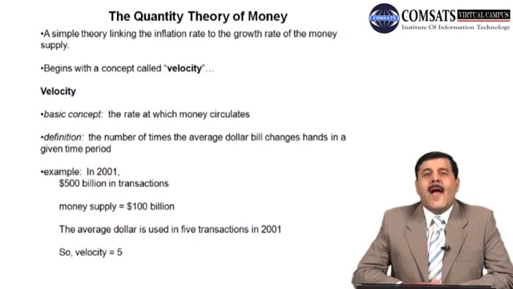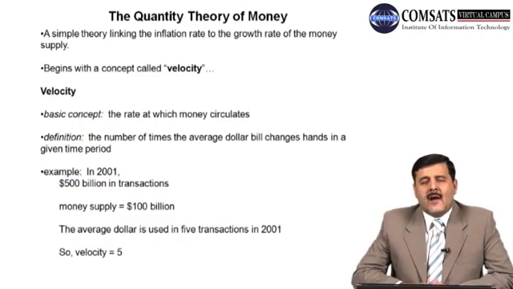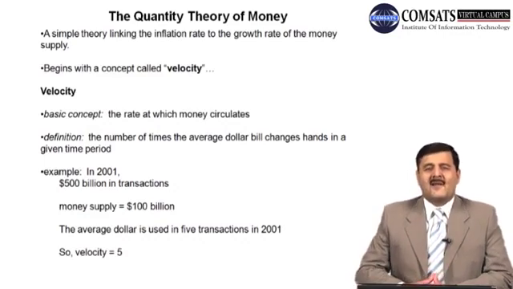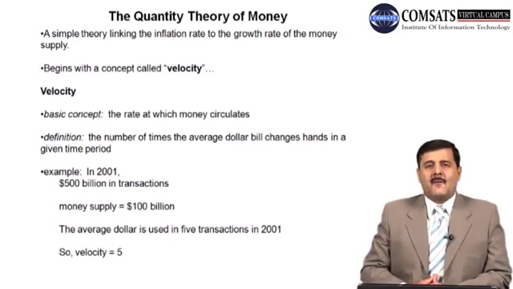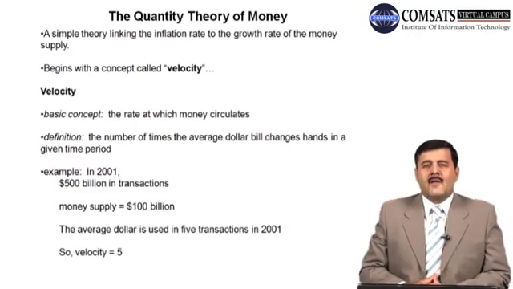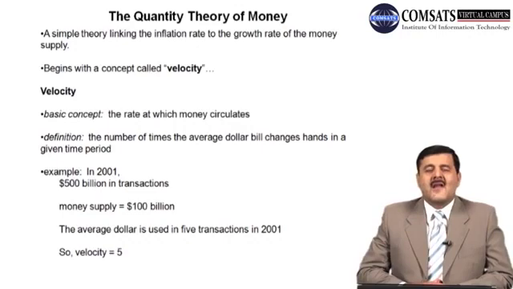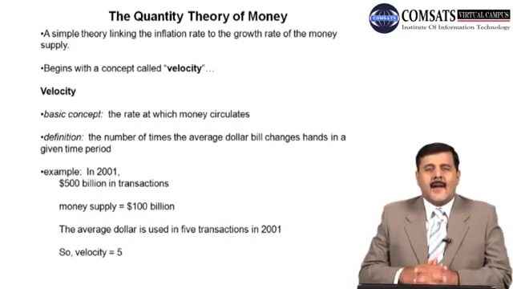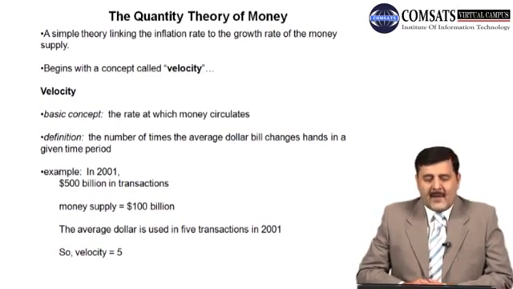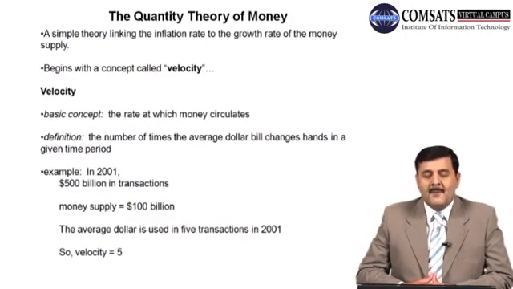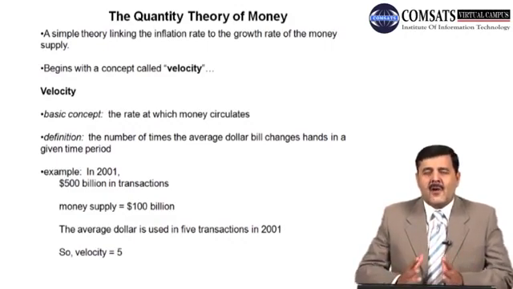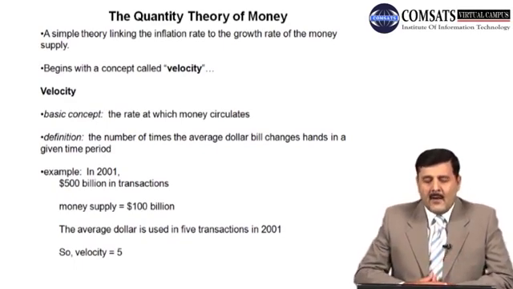He has given the theory, and he said that inflation or the prices are directly related to money supply. Whenever there is an increase in money supply, or an increase in the growth rate of money supply in the economy, this will increase the level of prices in the economy. So we will discuss and explain how we can say that prices, or inflation, are directly related to the money supply. Now it is a simple theory that links the inflation rate to the growth rate of money supply in the economy. So this is the definition of QTM, the quantity theory of money: a simple theory that explains the relationship between the inflation rate and the growth rate of money supply.